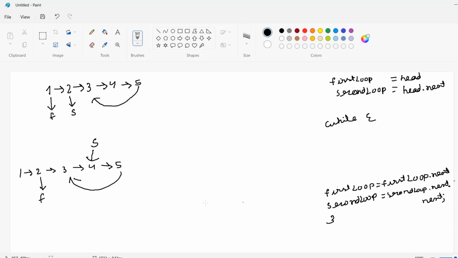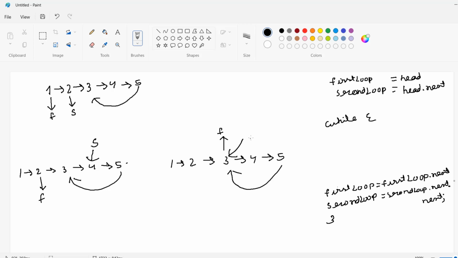Now the while loop is still there, so again iteration is going to happen. In the next iteration, this value will become first loop, moving from 2 to 3, and the second loop, which was pointing at 4, makes 2 jumps again. So from 4, second loop dot next is 5, and after that second loop dot next points back to 3.